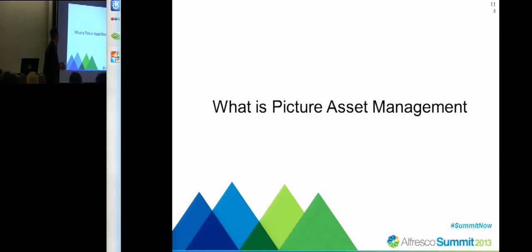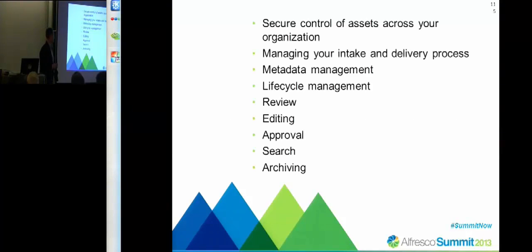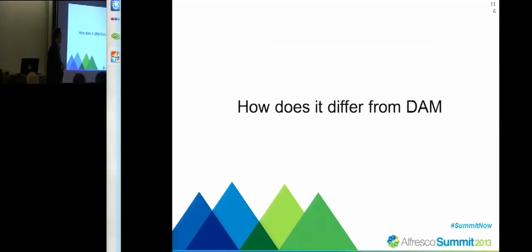It also gives you the ability to manage development and editing of your assets or your images and process them through a business approval process. Also gives you the ability to secure control of the assets across your organization at a granular level. You can manage your intake and delivery process, manage your metadata, your life cycle, your typical review, editing, approval, searching, and archiving. So how does this differ from digital asset management?